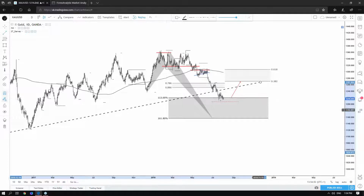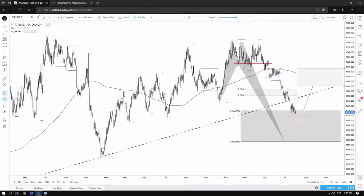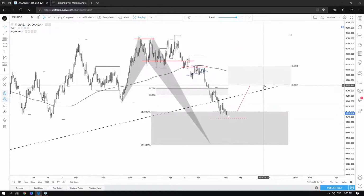With a small position. Obviously, I'm suffering. I'm negative at this moment because my entry point was a few points above the 113 extension. Where is it invalidated? The pattern will invalidate with a new low. So I set my stops right below it, and it's based on the reward that I was expecting. So let's say I was expecting the 113 extension to bounce, a movement of 4% on price.